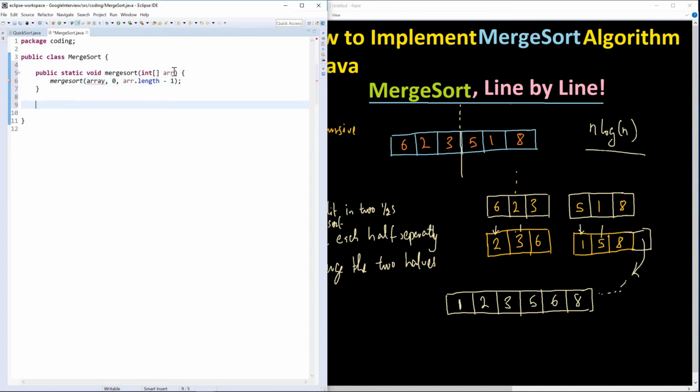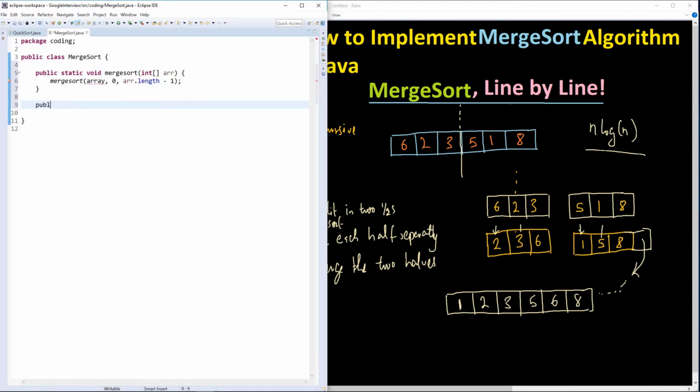So Mergesort, you give it the array, it calls Mergesort on the array, right? Okay, so let's now write this function, this actual function that is called, that is going to merge the halves of the array. So this function that we are writing now is going to take an array, start from one index to the next index, and then perform Mergesort. You need to actually understand recursion to appreciate exactly what is happening.